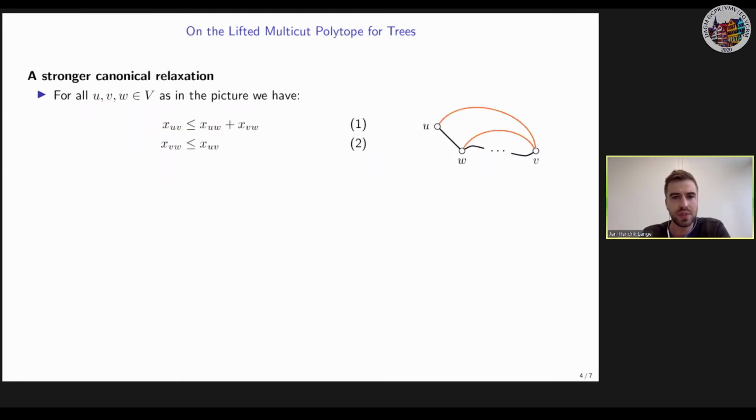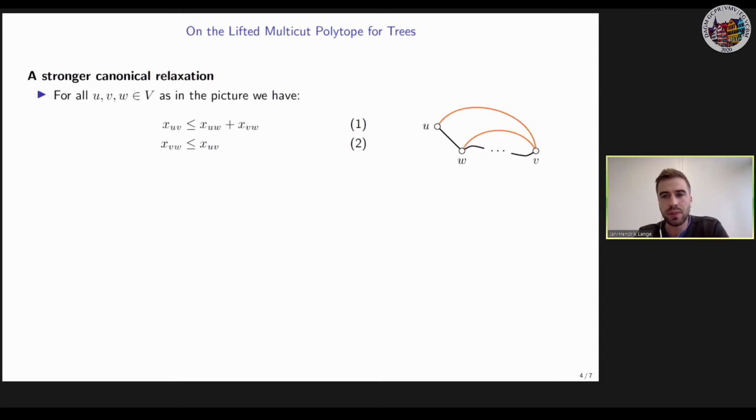The first observation is that we can immediately obtain a stronger canonical relaxation, which is not so hard to see. It is obtained by replacing the path and cut inequalities by the set of inequalities 1 and 2 depicted here. Those are defined for any triple of distinct vertices U, V, and W that are arranged as in the picture on the right.